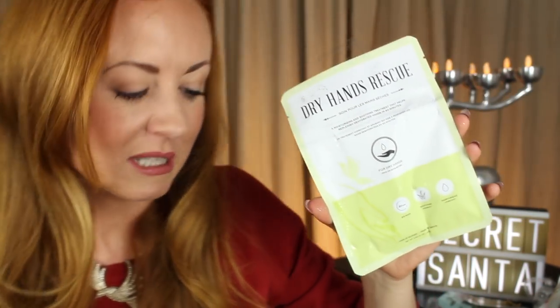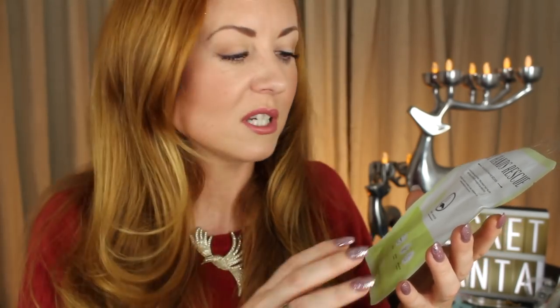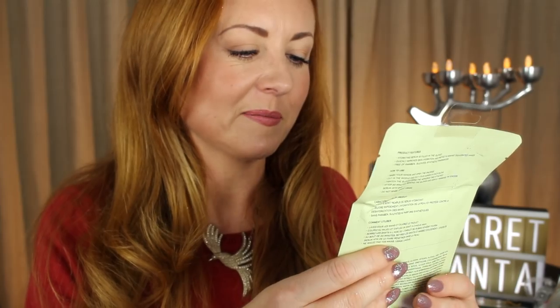This is really handy for winter. It's so cold here now. And living in the house with the heating on and then being outside, your skin goes through so much in the winter. And the hands are often neglected, ladies and gentlemen. So this one is perfect. Dry Hands Rescue, a moisturising and soothing treatment that helps replenish dehydrated hands in 20 minutes.